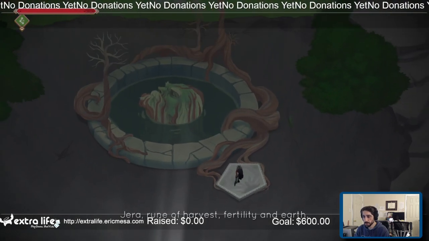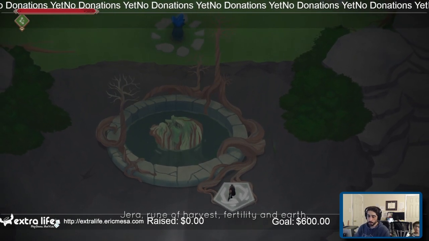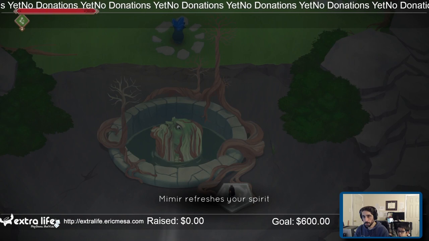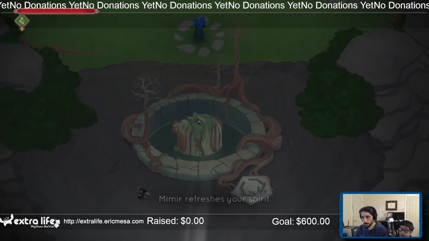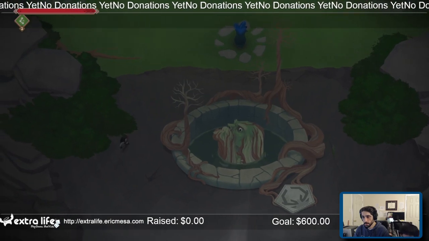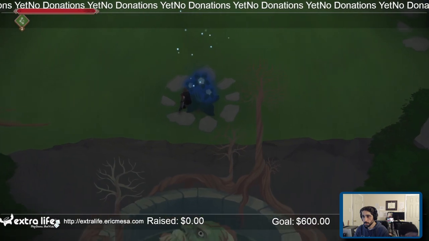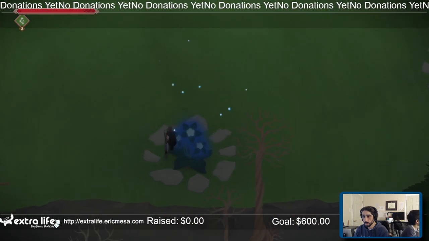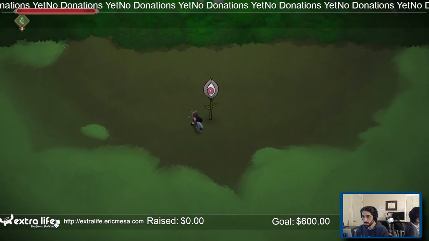Oh, this guy again. Is that one a new one? You hate that guy. Why is it so dark? I don't know. A TMP house. What's a TMP house? Whoa. It's a scary looking eyeball.